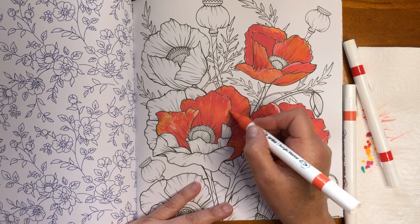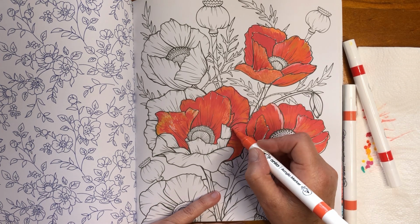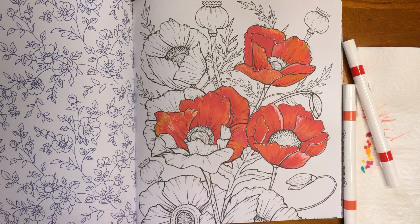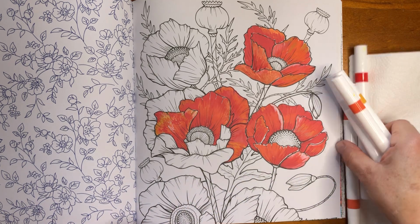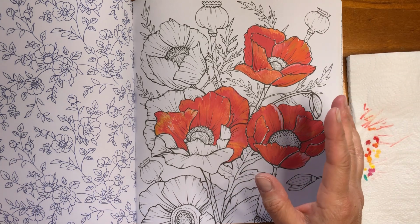And play around and see what sorts of nibs that you like, whether you like the bullet tips or the brush tips. The brush tips I find don't tear up the paper anywhere near as bad as what the bullet tips do. You don't want to scrub away with a bullet tip because it does disturb the surface of the paper a lot. So that was that Anko brand.